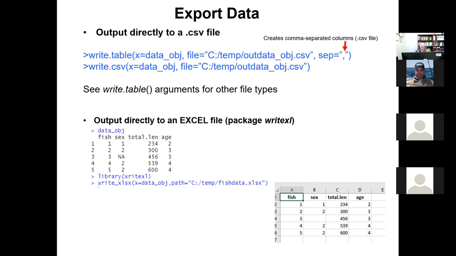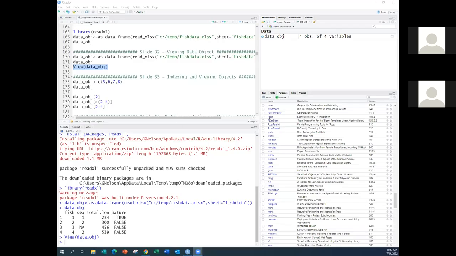So in a function, let me get out of this and I'll call up an example. Share second screen. Okay. See that?